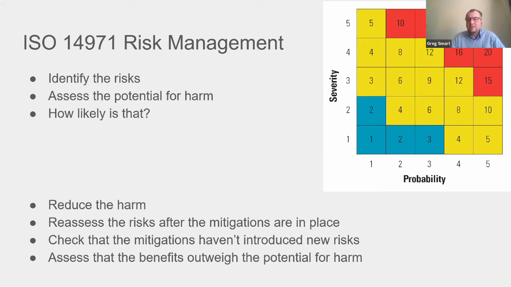Now, it's fair to say that labeling is a less effective solution than out-and-out design. Simply telling somebody not to do something because it might be risky for them is not as good as making it impossible for them to do that. But labeling can be an appropriate solution in the right circumstances. Having identified your mitigations, you then need to consider whether applying them has introduced any new risks. And if it has, you obviously have to cycle around the process again.